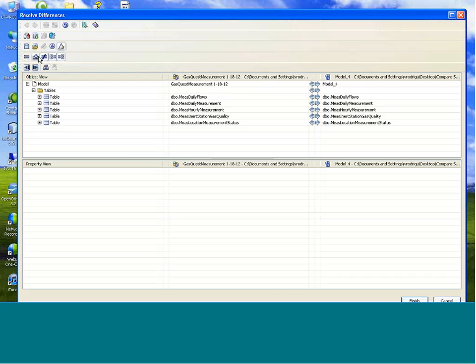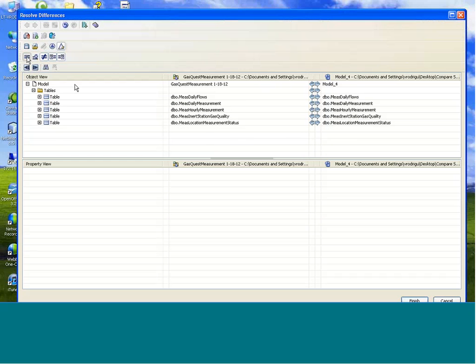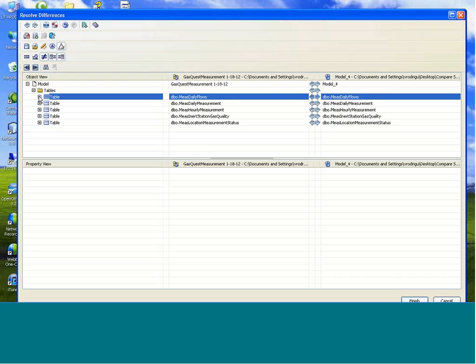So if I want to actually see it, I can turn this on, and it will show these resolved differences, this little checkbox here. That's what this filter does here, show resolved items. I'll just mouse over it so you can see the tooltips on it. I can also show the equal changes, but that's going to show a lot of stuff, so I don't necessarily want to look at that. So let's go through the rest of these changes.